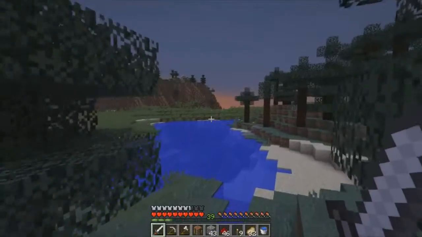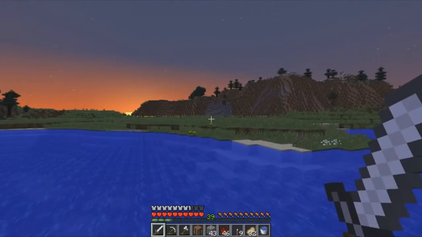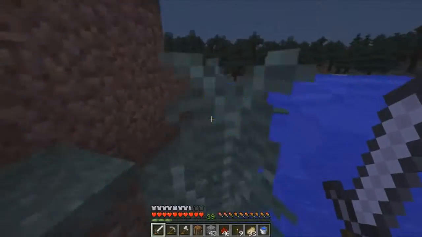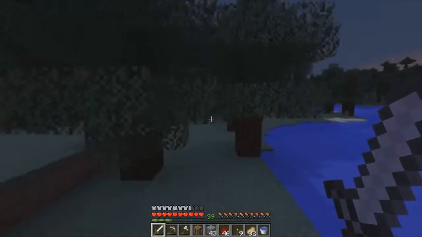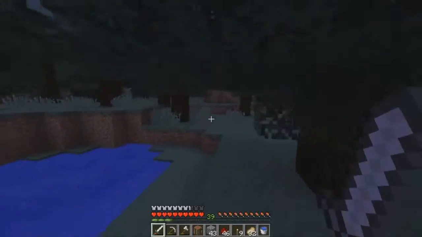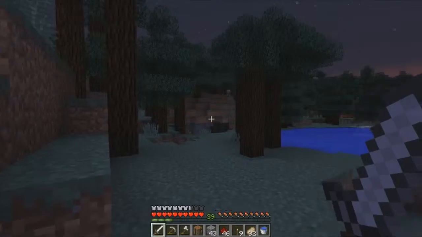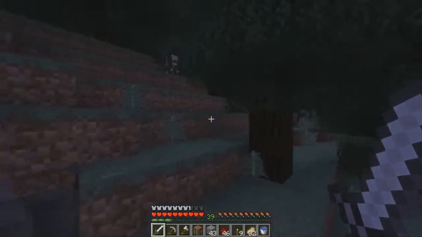I don't see any cows. No cow. Okay, no cow. We are going back home because it's getting dark and there's no cows. So let's go. This is a nice forest. You probably see this stuff I was mining. I do a lot of mining in between episodes.